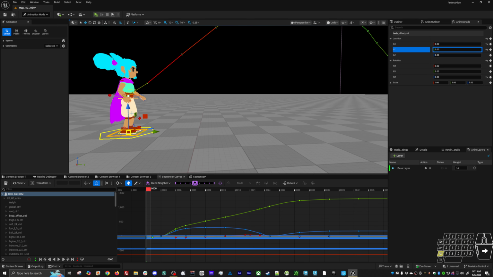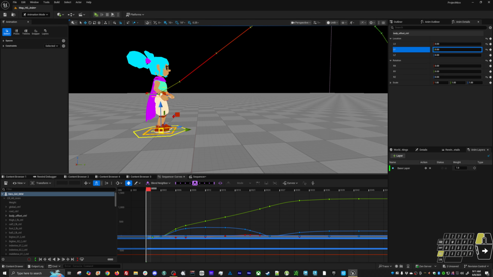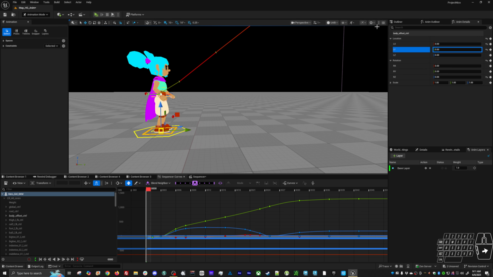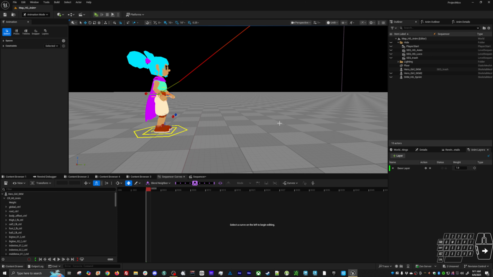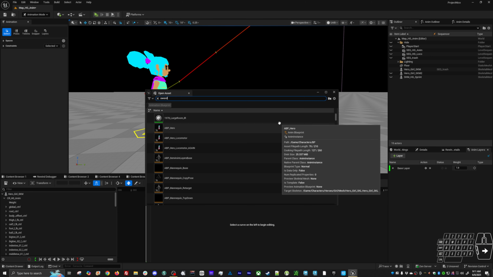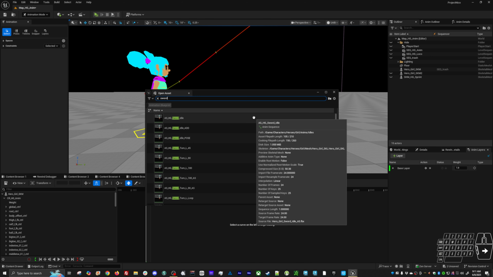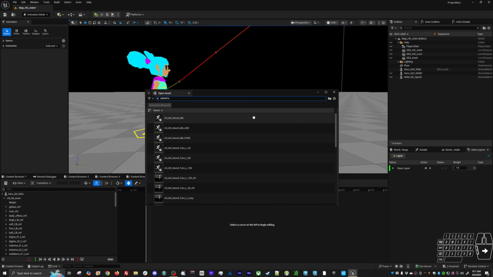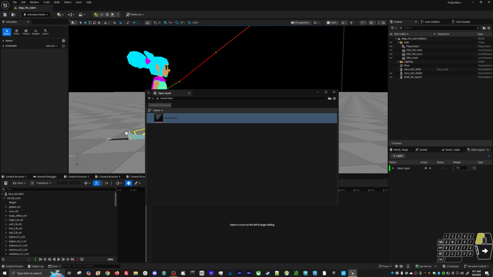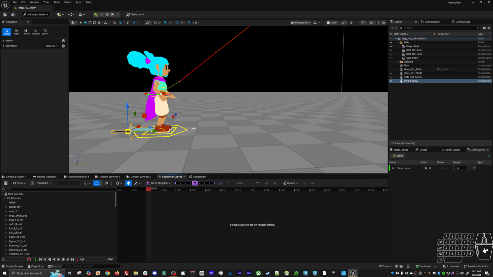Okay, let's start posing. Maybe the sword in there. And then attach it. We'll say that we want two swords.